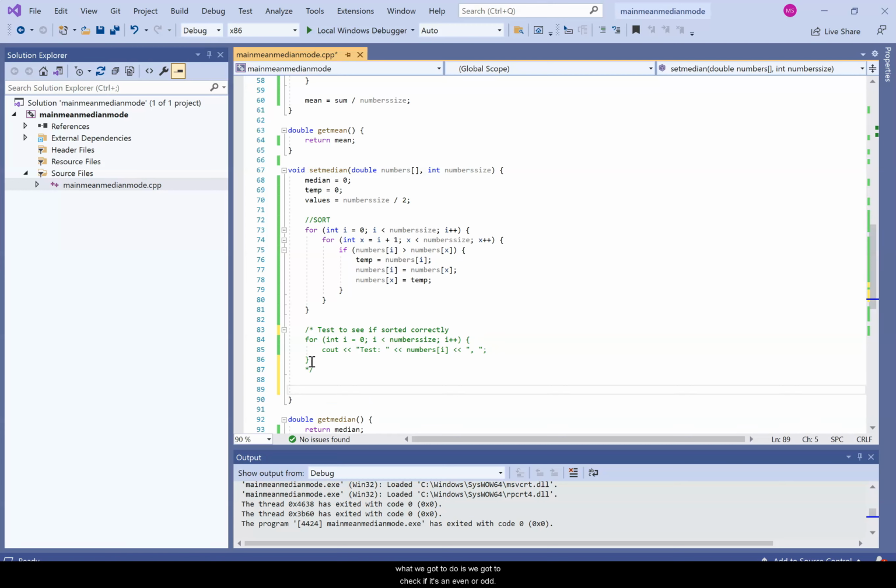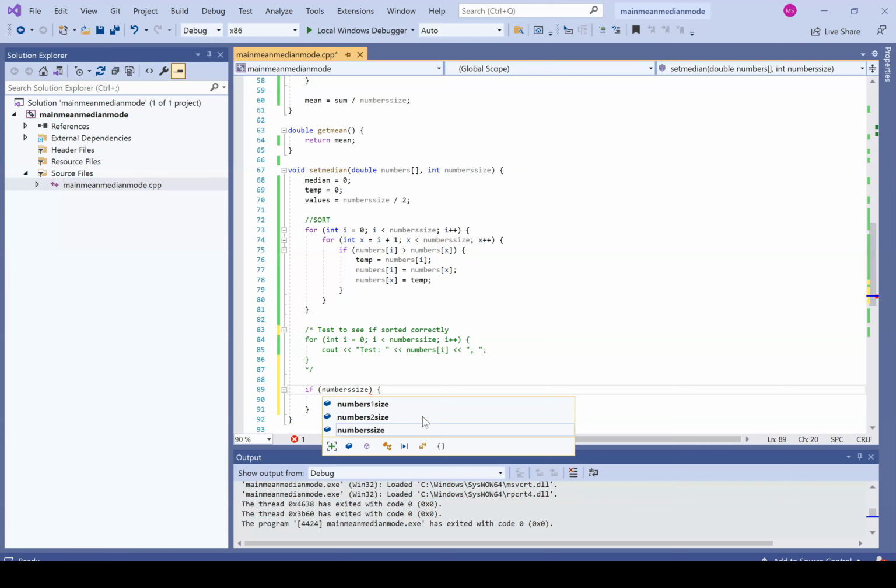So now what we've got to do is check if it's an even or odd array value. So if number size modulus 2 is equal to 0. Okay, so let's think about this. If our array is an even number, let's say it's 8.